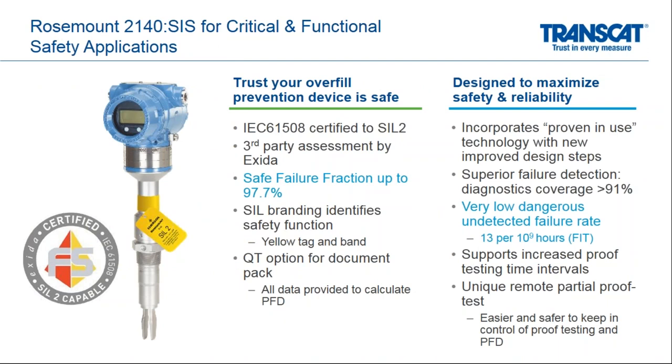When we take a look at safety failure fractions here, we take a look at numbers that are as high as 97.7%. Again, if you are a SIL expert and you pay attention to these numbers, you'll know that 97.7 is a very high number, very respectable number. And on the right-hand side of the screen, you'll see another key item highlighted in blue, very low dangerous undetected failure rate. So another key statistic of SIS instrumentation is dangerous undetected failure rates. And the Rosemount 2140 has a rate of 13, which is a very, very good rate for the FIT number.